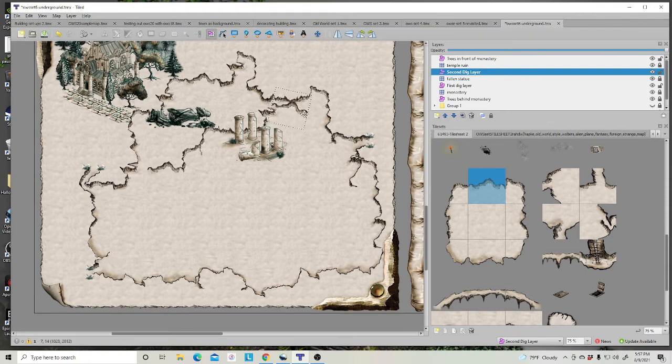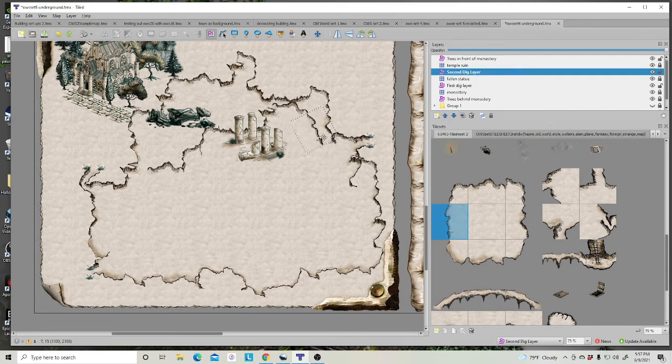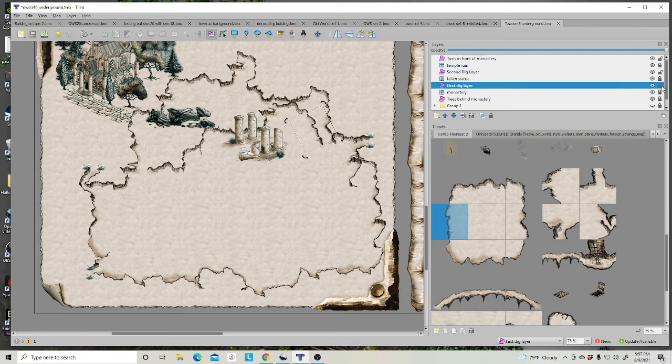There we go. And we do our trick that we did before. Right click, flip horizontally, and we can even turn it a little bit. Oops, undo that. And that reminds me, I need to lock that layer. It just happens sometimes.